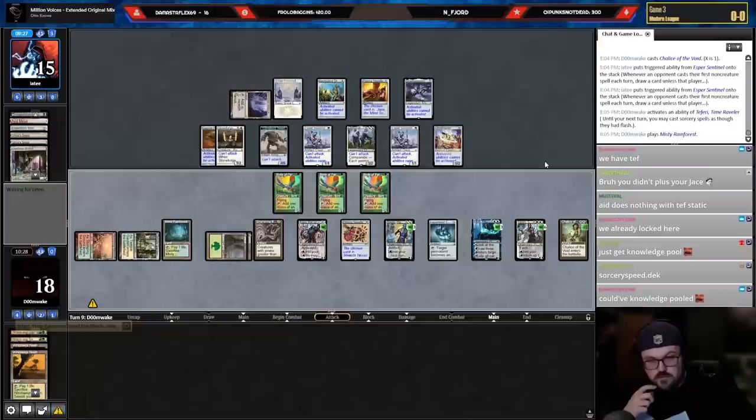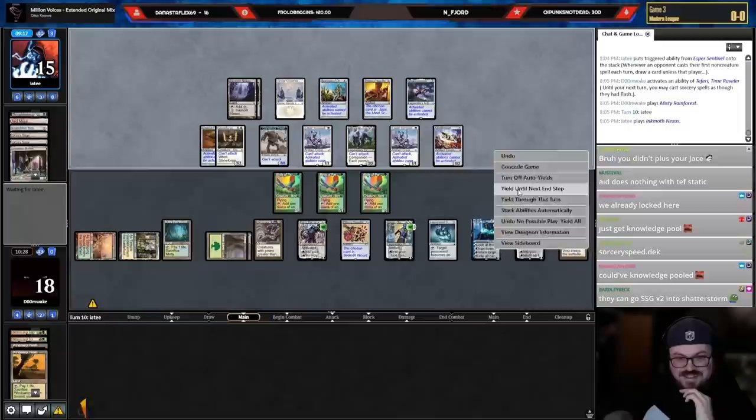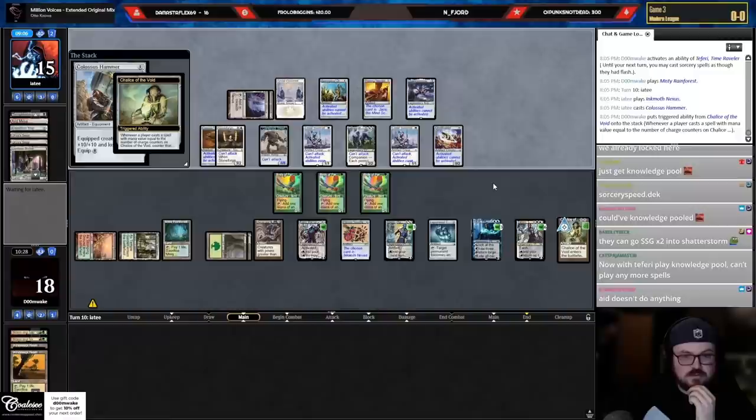Just get Knowledge Pool? Well, I guess I could now. Oh, because the Teferi? Yeah. I don't know. Whatever. Double Spear Cat into Shatterstorm? Maybe. What's our actual win condition? Oh, I guess the statue, right? Just kill him with the statue. Ooh, play the hammer into the Chalice. Love it. They're off it. Cool, let's go. 1-0, chat.